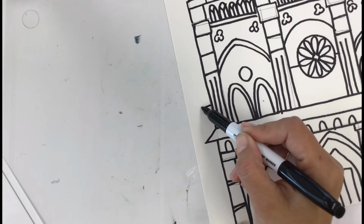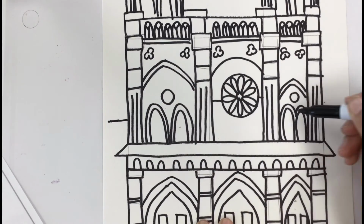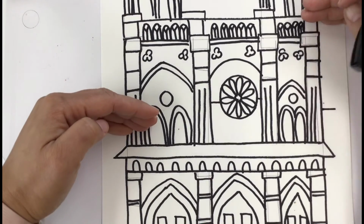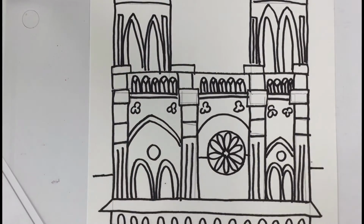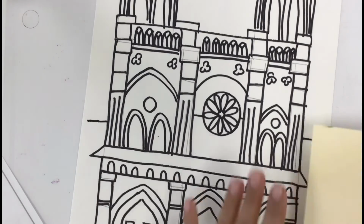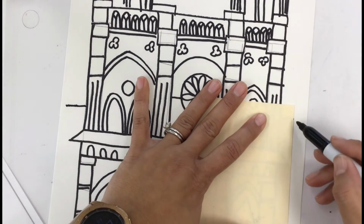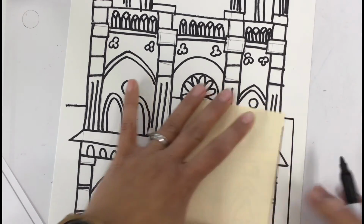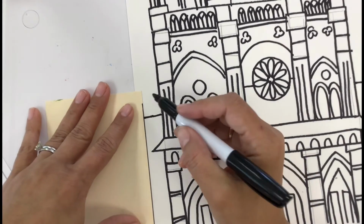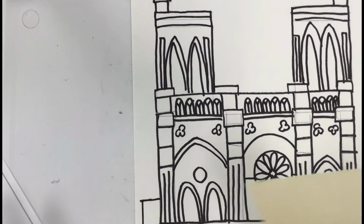I'm going to draw two lines that come out kind of around the same place. You want to make sure they're, you know, like one line's not up here and the other line's down here, but close enough. And then I'm just going to draw the line using my straight edge. Coming down. And then the other one coming down for the side of the church.